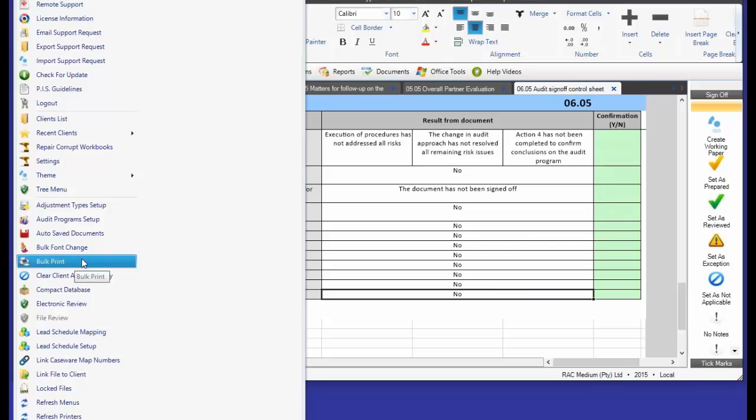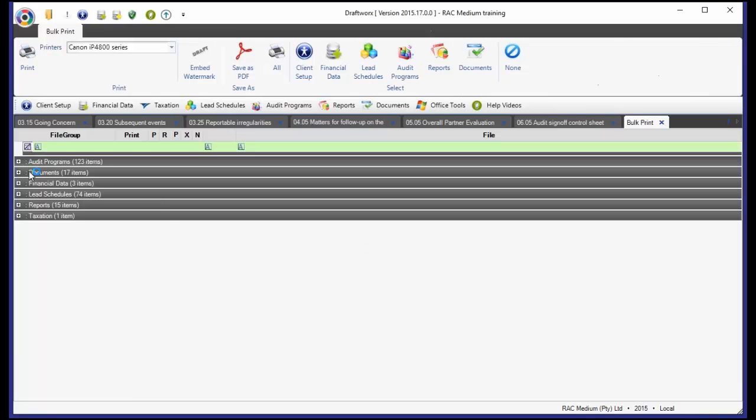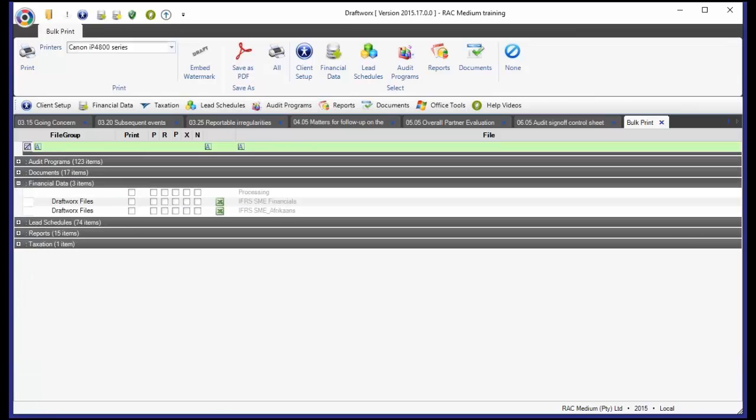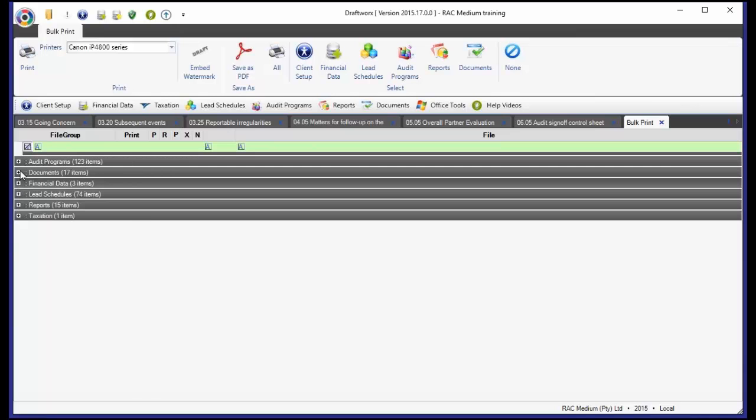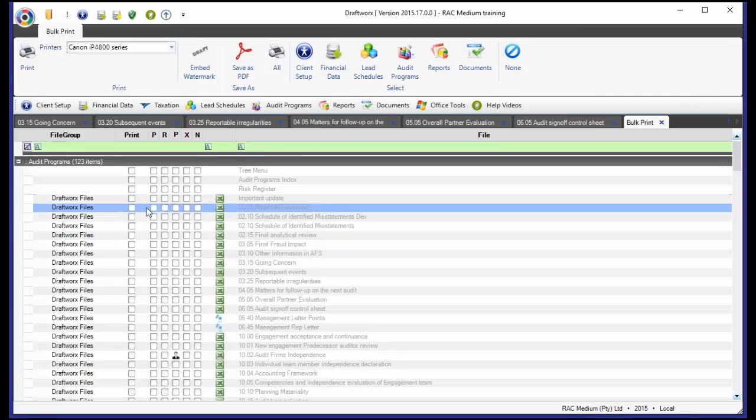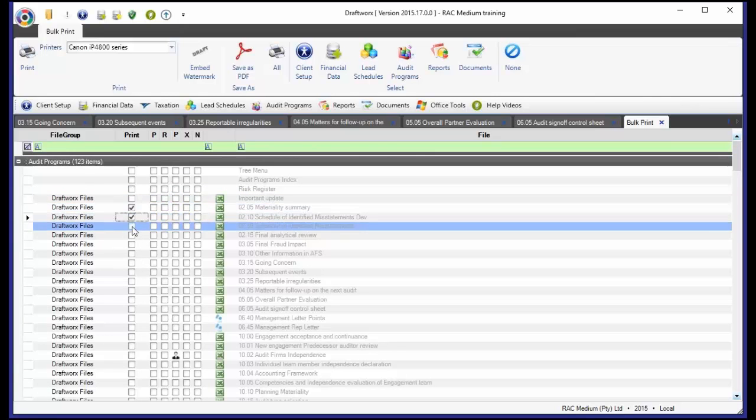All right. So you've got this bulk print option in the File menu. If you click on that, it then lists for you all of the audit programs, all of the items under documents, under financial data, so your financial statements, for instance, and your lead schedules. And you can literally go through this and tick every single item that you want to print.